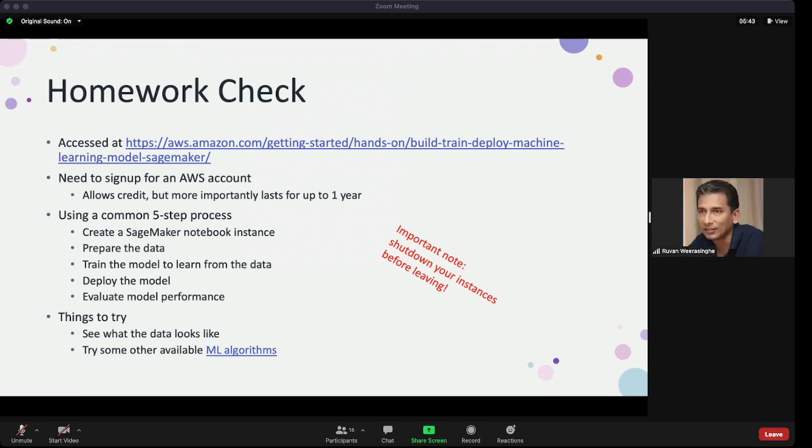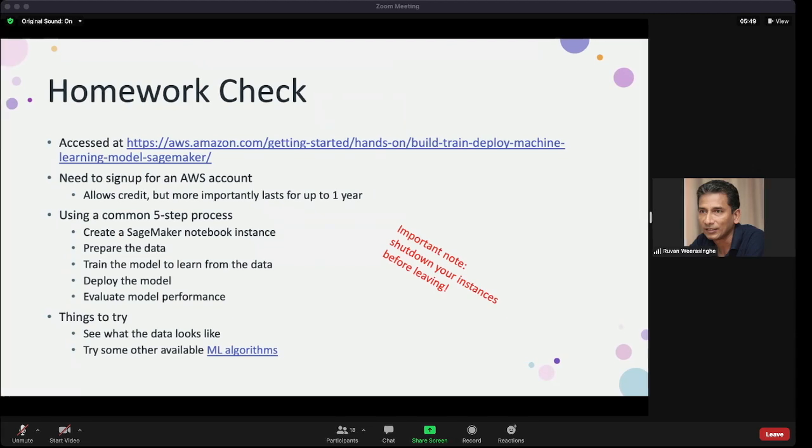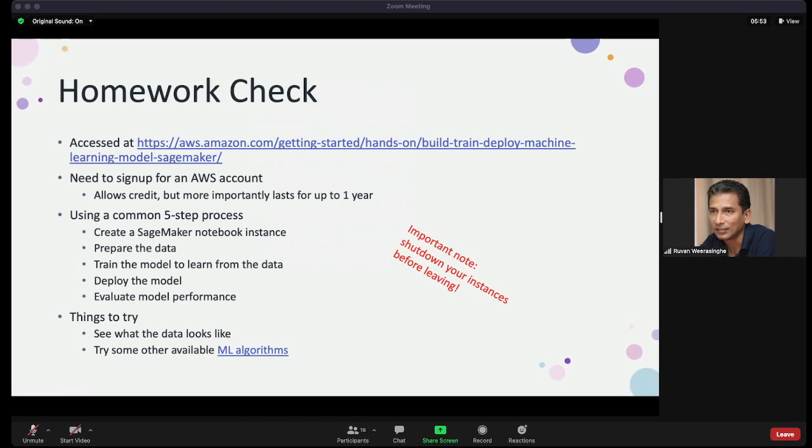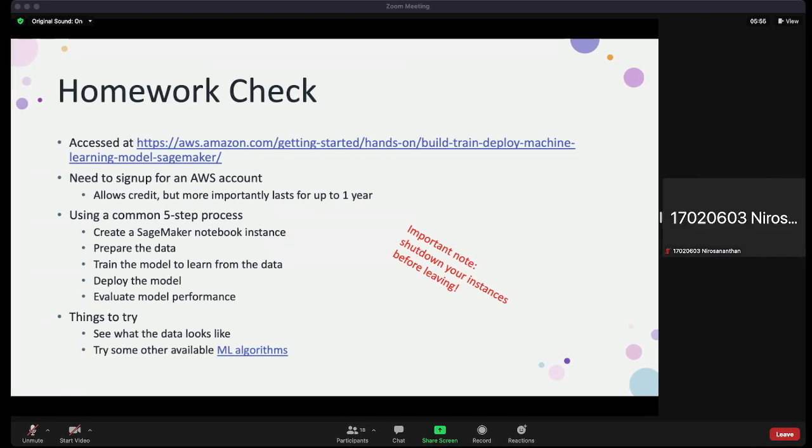But if you are within your limit, then of course, because I think I showed that for the training part, it's good to use a bigger machine, for instance. And then, of course, you will be charged for it, but it is from your free tier.